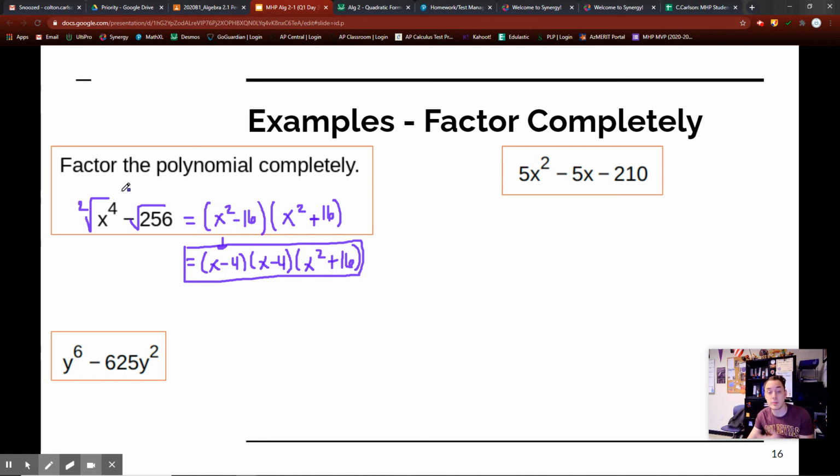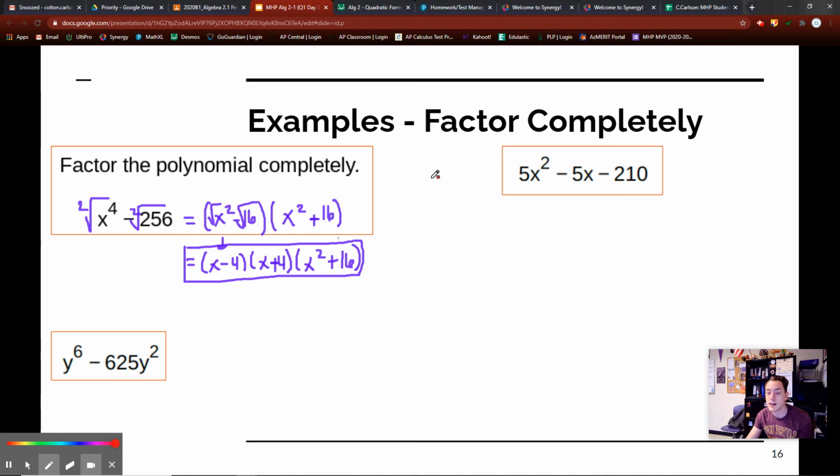It's a difference of squares because it's a binomial. And since it's a difference of squares, I do the square root. The square root of x to the fourth is x squared. And then, of course, the square root of 256 is 16. Because it's a difference of squares, I need to have a minus and a positive. Then I notice that this is actually breaking down into another difference of squares. Sorry, this should be a positive right there. So x minus 4 and x plus 4, because I can square root this even more. So that one's tricky just because you can keep going, keep going, keep going.